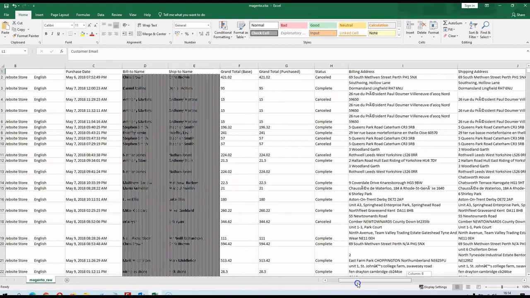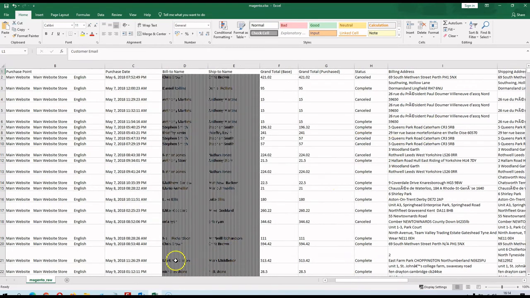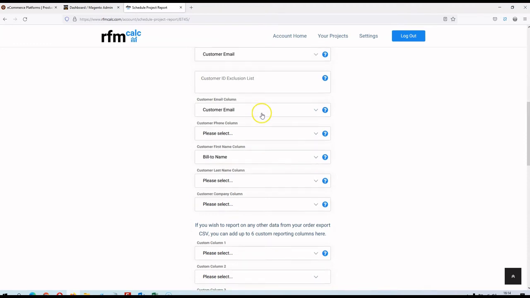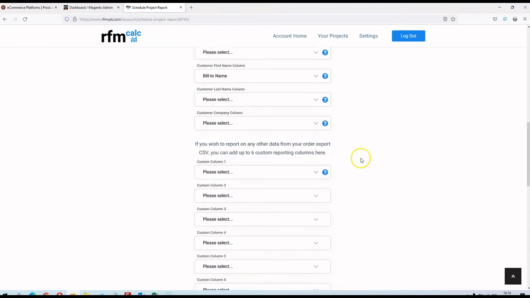That's because for the delivery address and billing address, it combines them all into one field. So we can ignore that as well. These aren't essential. All these do is go into the customer lists of various parts of the report and also the customer CSV export, which I'll demonstrate in another video in future, which lists out all your customers and all their data that you can then use for targeting and so on. But it's not essential. The email and the name are really the key aspects which we've got.